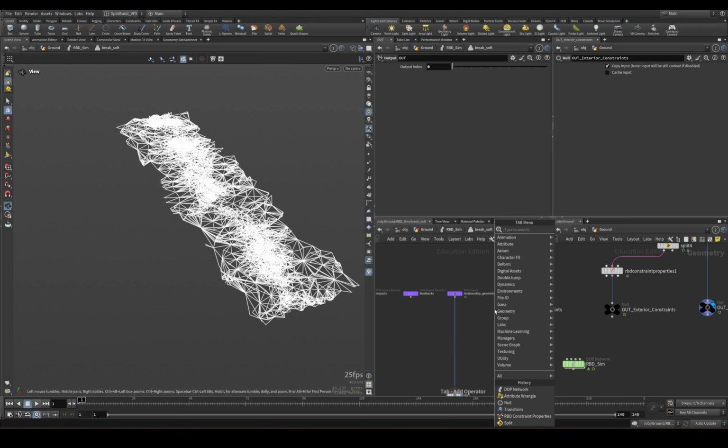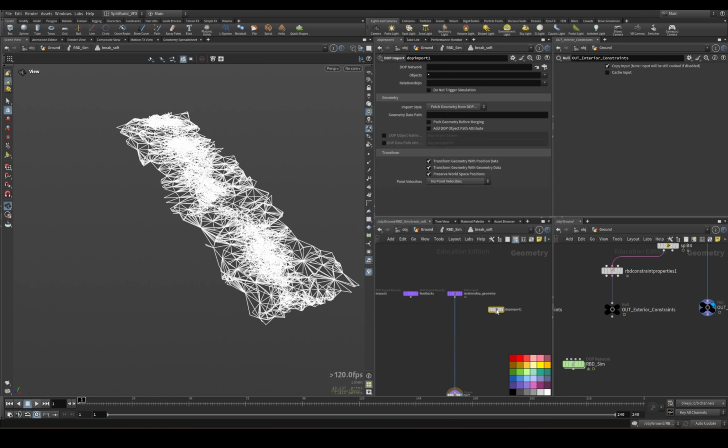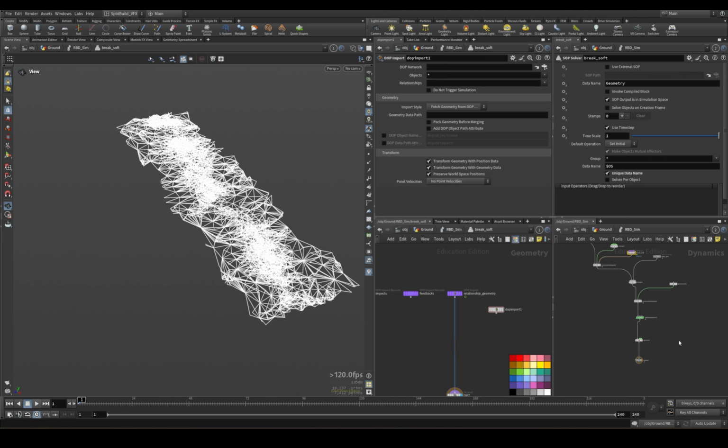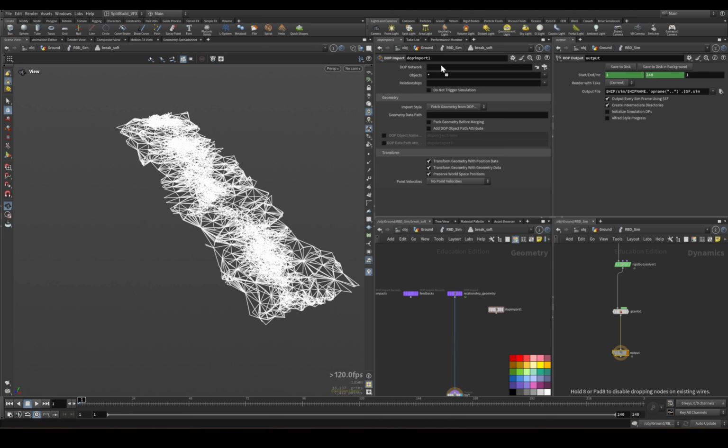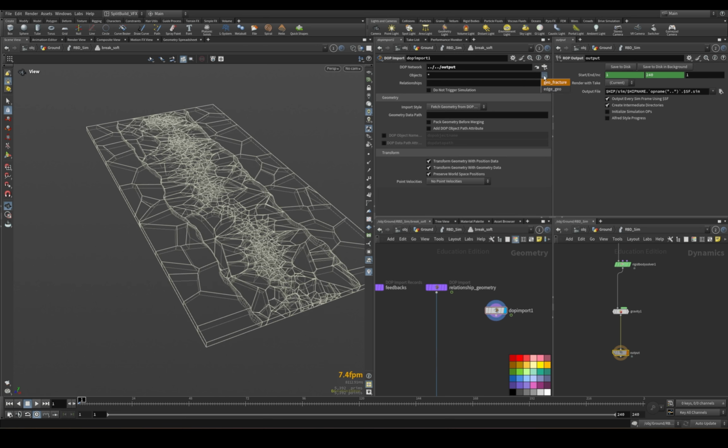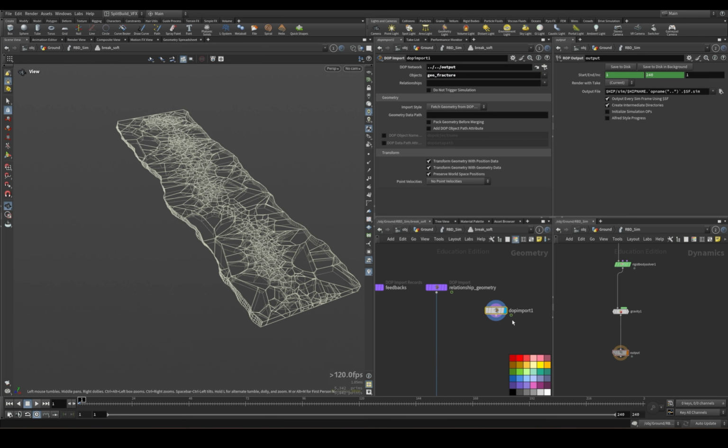And let's go ahead and bring that sim into here. So I'm going to do a DOP import. For that DOP import, let's go grab that output. For the objects here, I actually only want the geofracture. We only want the interior. So there we go. Okay.